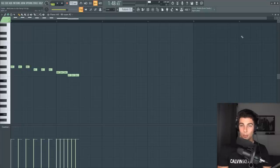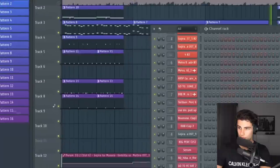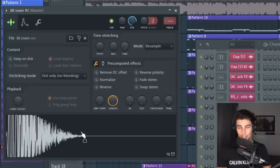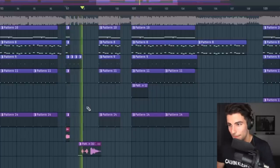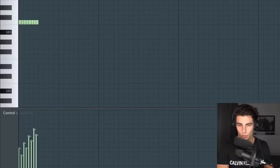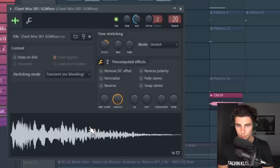Then introducing the Lil Pump verse, we have a descending snare. And that's the identical snare, which is the 88 snare. Then this is my favorite fill in the entire song. Sick. Okay, so we have the snare, followed up with this clap roll, this vox effect, which is the identical sample. So all together.